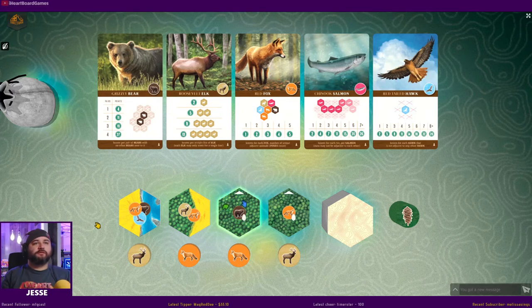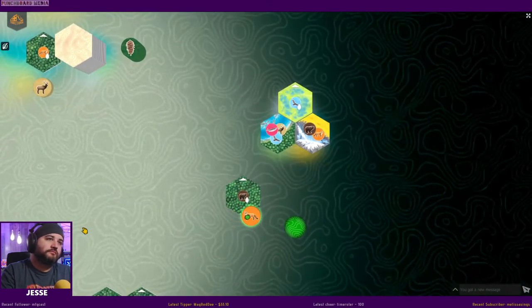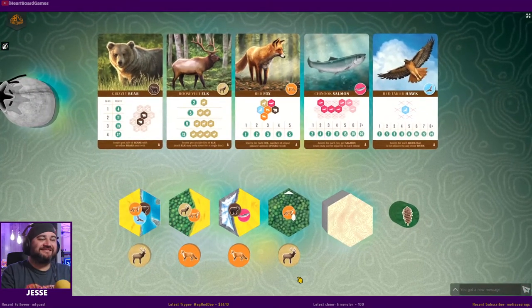Okay. All right. I'm going to take the fox and the forest. It's a different game. Touché. And we'll put Mr. Bear or Mr. Forest here. It was a good game.